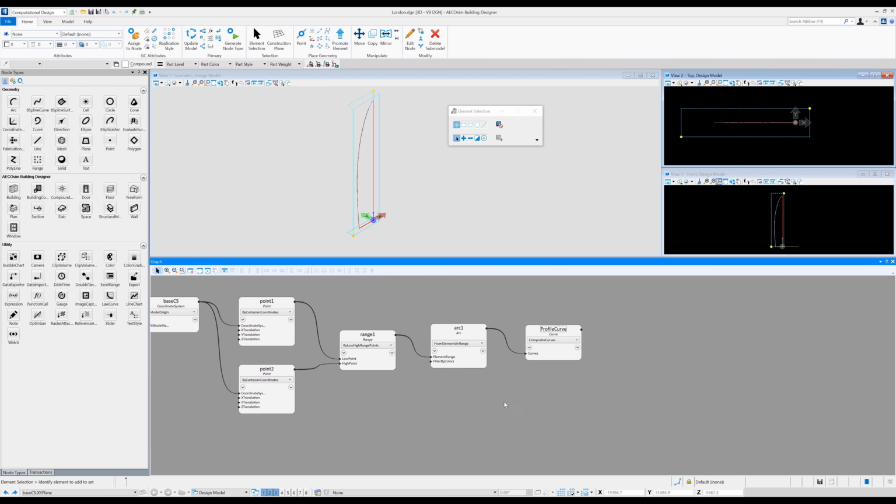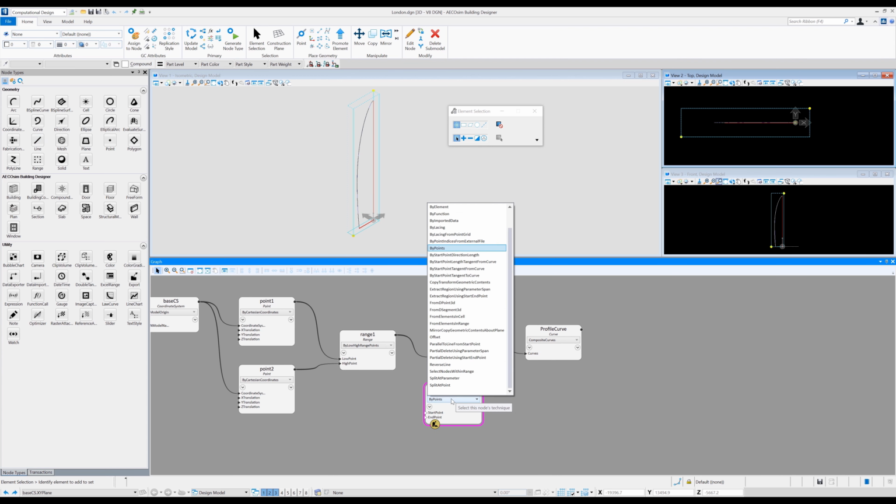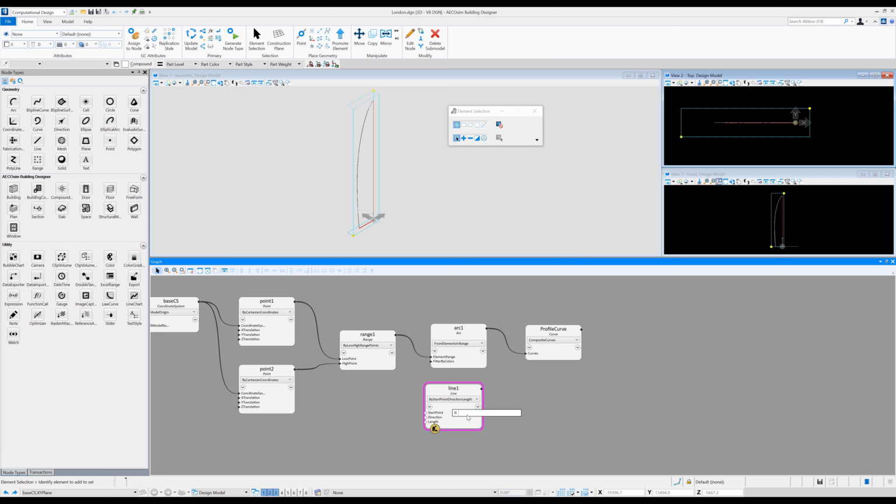What I tend to do now is drag in a line node and change that to by start point, direction and length. I typically use these to generate, say, the center line of the building itself. So I'm going to attach that to the base CS. The direction for that is obviously the base CS.z direction. And the length for this, I'm going to make it, say, 200,000 because I know that's higher than the building. So you can see now I've got a line that shoots up past the building. It's the center line of the building. So I'll rename this center line.